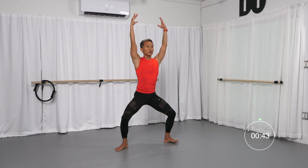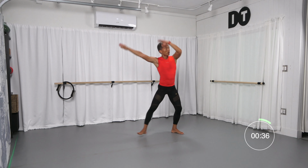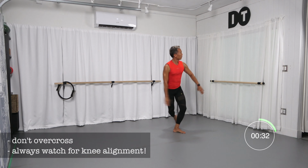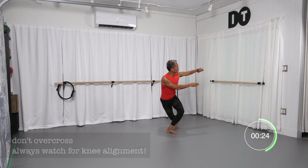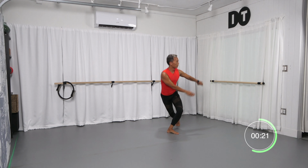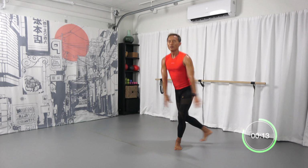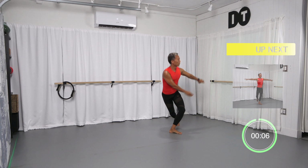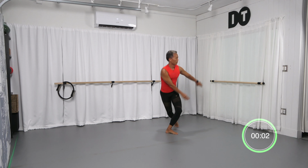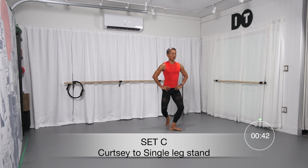Stand in your second position or wide stand. Bend the knee, arm up. Cross your left foot behind your right foot. Swing your arms to the side, side to side. Behind your right foot, find your curtsy lunge here.